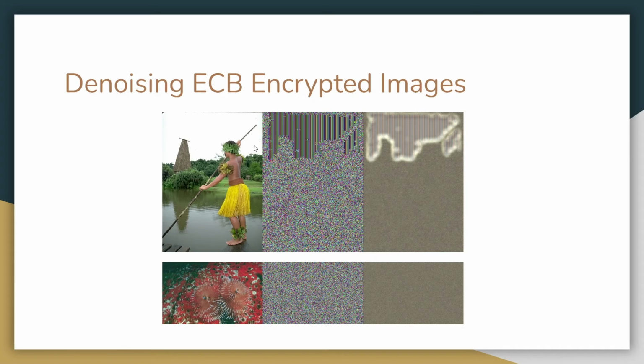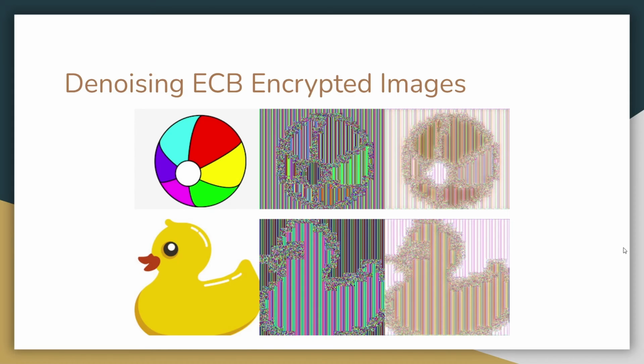So some examples are of the original image and an encrypted image, along with the predicted image. As you can see, not much happens other than the outlines of the image becoming a little bit more pronounced in cases where there's a large amount of white space or solid colors, but in cases where there's not much of that, really only the tone of the image changes. With the clipart dataset, you can see that the overall image still stays constant, and the denoising really only changes the tone of the image, though the duck does seem to be a little bit more yellow.